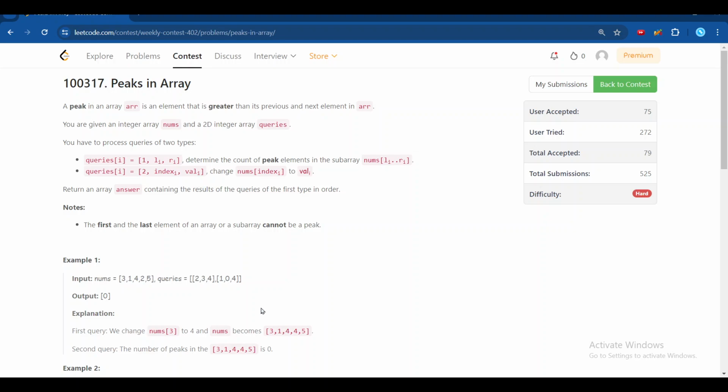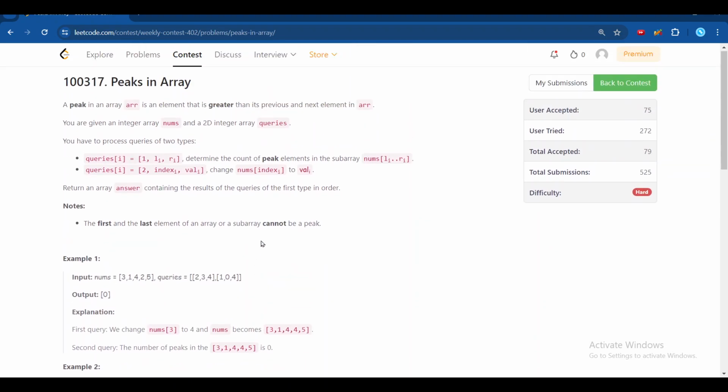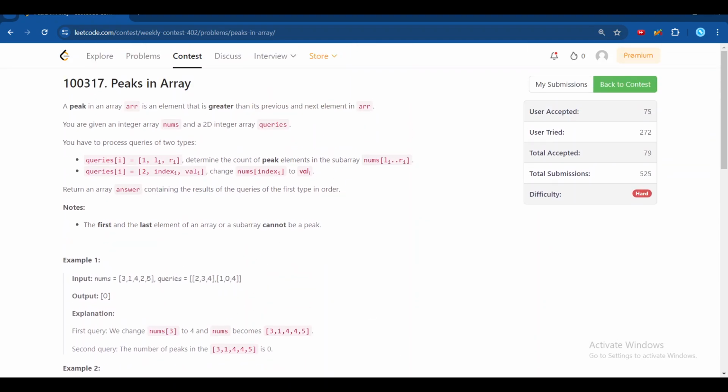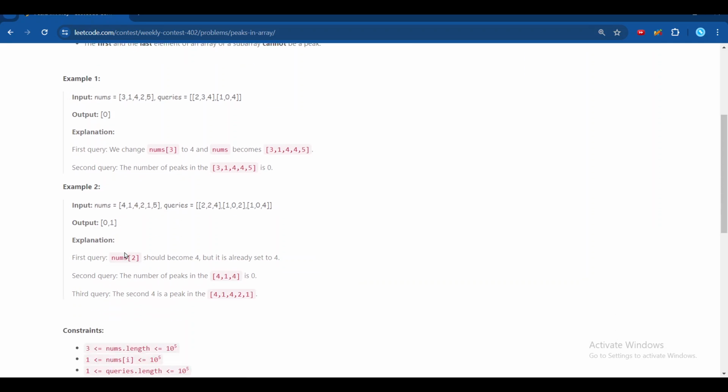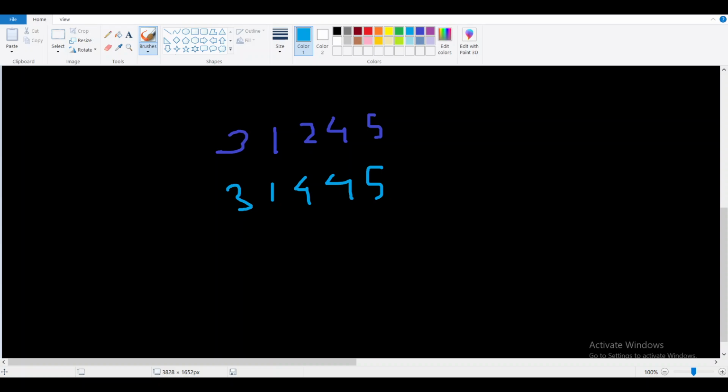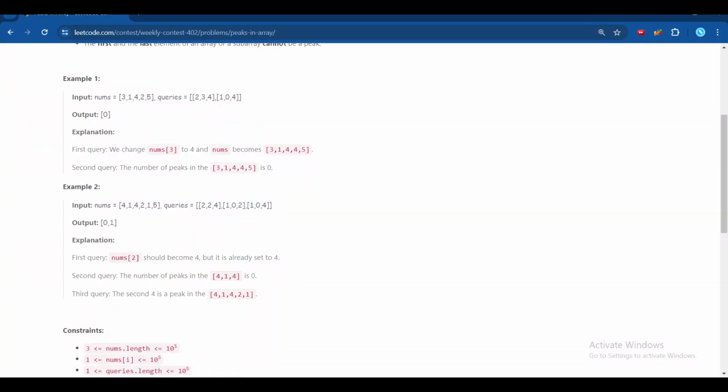And then the next operation is 1, 0, 4. So li and ri could be 0 also. Okay, yeah, so we are using zero based indexing.